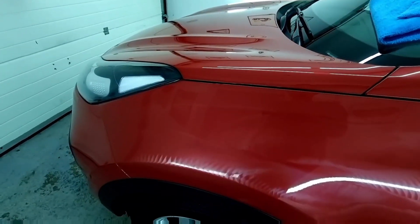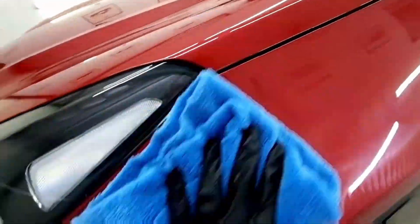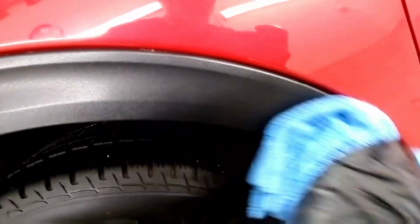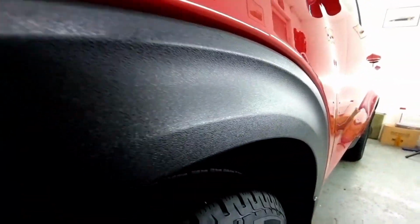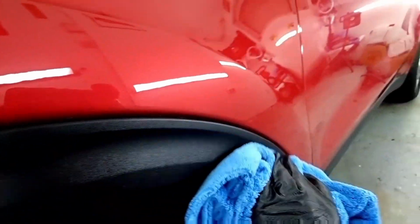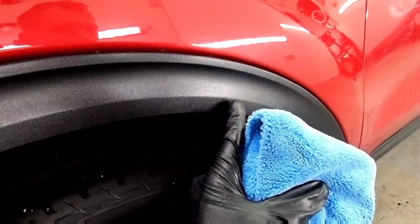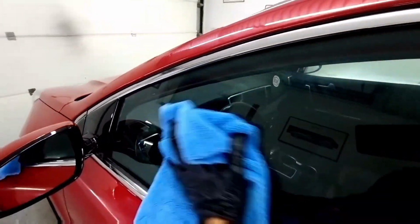And after that we will see the car as it is after we're finished with the removal process of the wax. So the headlights are easy to do. Very simple, just like the bodywork itself. But when we get to these plastic edges around the wheels, again, it's also easy to remove. You will not be seeing any white marks after removal, but my suggestion is to do these panels last. And when you do them, make sure to turn your microfiber cloth around so that you wouldn't have any rocks or any such debris in it that could potentially damage the bodywork.